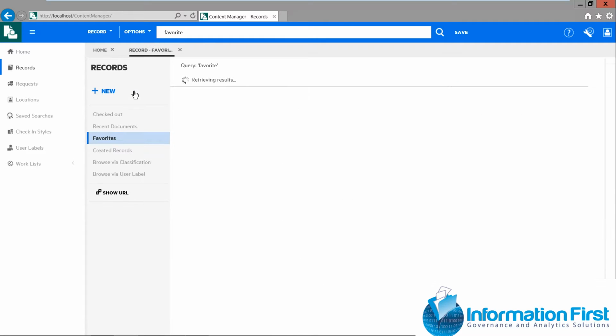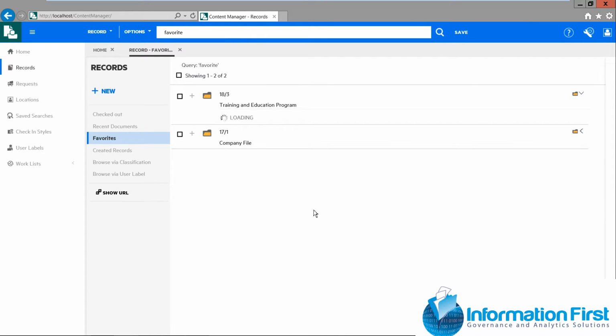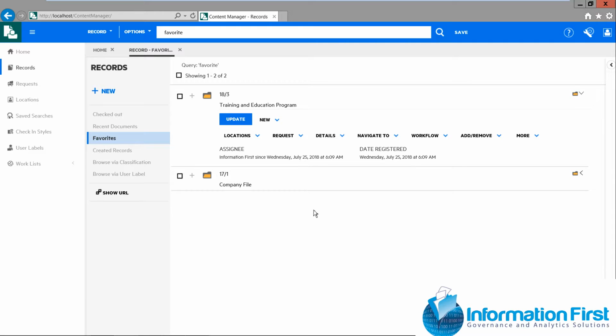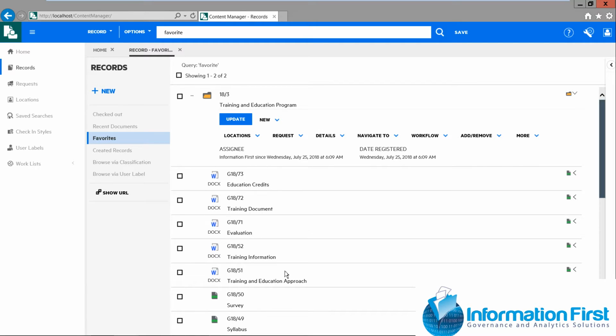Let me go ahead and bring up some records so we can carry on with the demonstration. Another thing I wanted to mention that is a new feature: next to the folders there are plus signs, which means there is a hierarchical view. By clicking on the plus, I'm going to see the documents or records that are within this folder.